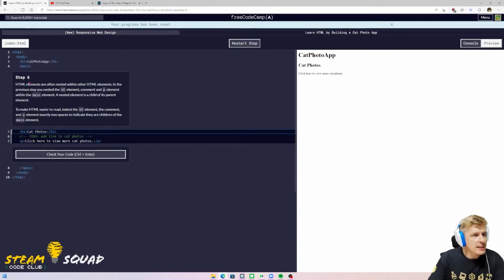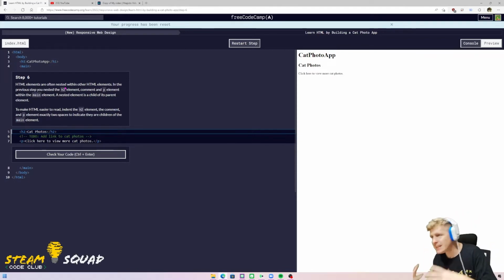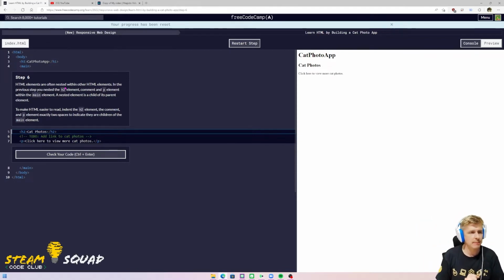Now, lesson 6. HTML elements are nested inside other HTML elements. Previously, we put a H2 element, comment, and P element all inside the main element. A nested element is a child of its parent element. So in HTML, tags go inside other tags.